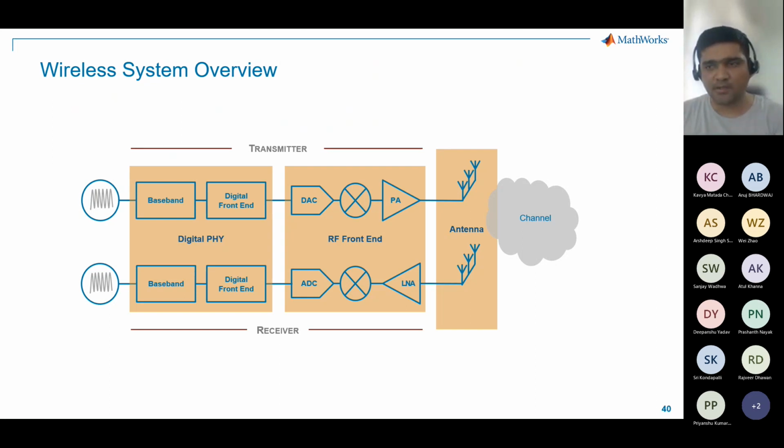We looked at a very basic example of how you could use MATLAB to model an analog modulation scheme, and publish that model as an app so that you can control the parameters of what you're programming, and provide a GUI for others to interact with and play around with.